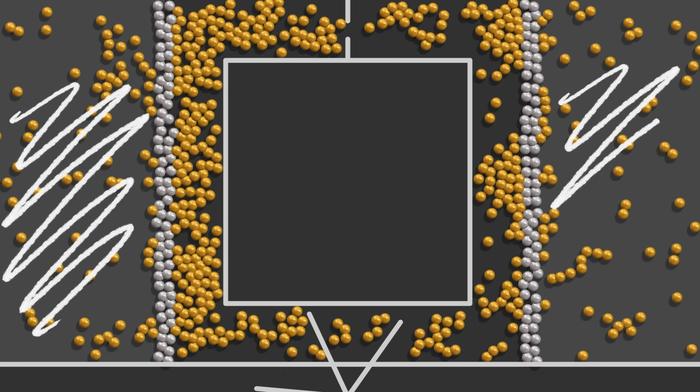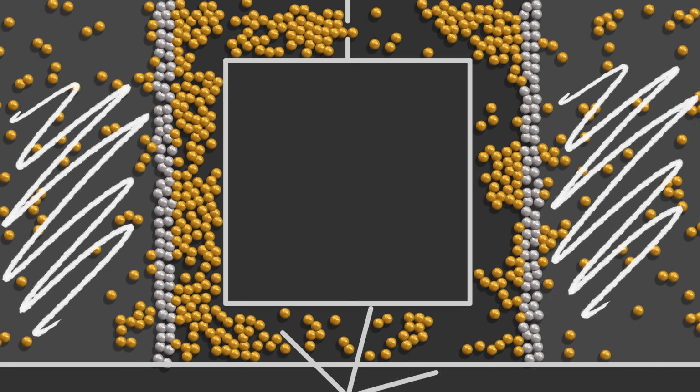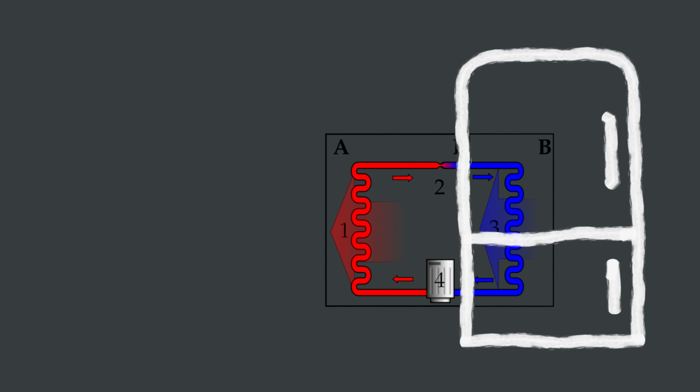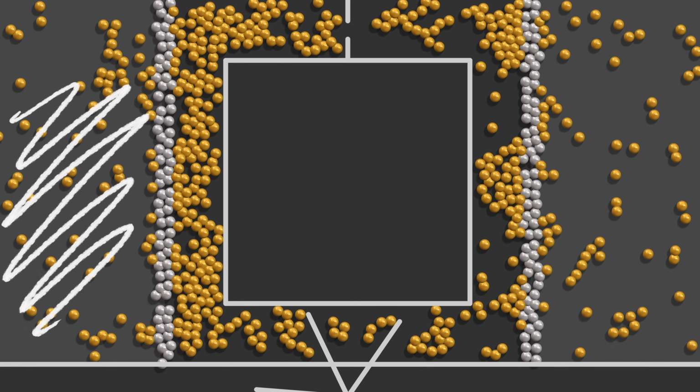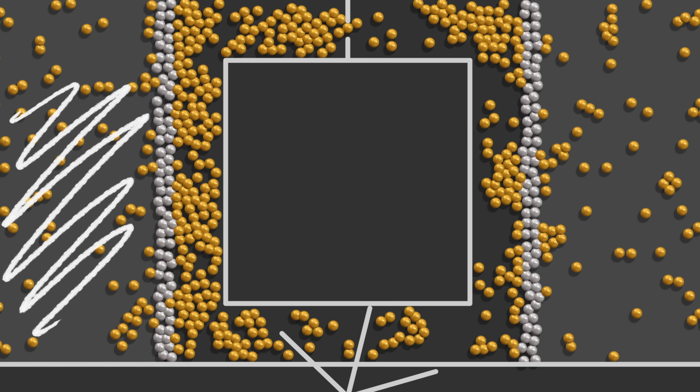In a real-world application, these reservoirs would usually be huge in comparison to the heat pump itself. For example, if you run a fridge in your home, a fridge is also just a heat pump with an insulating box. Basically, your entire home is this reservoir. And sure, the heat pump in the fridge adds some heat to your home, but essentially the temperature of your home still stays constant because it's so big in comparison.